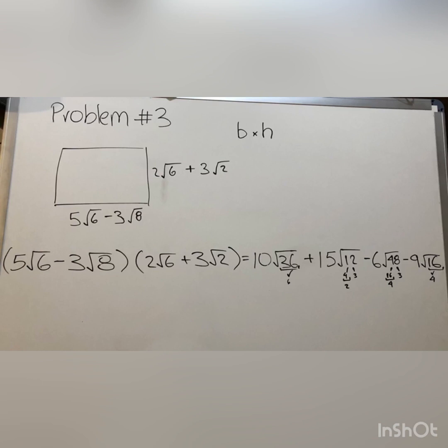Then you see if you can solve every square root. Like in 36, you can solve it, it's 6. In 12, you can't, so you divide it into numbers. In this case, I used 4 and 3, and the square root of 4 is 2. 48, it's the same, you have to divide it. I use 16 and 3, and you get 4 for the square root of 16. And the square root of 16 in the last one is 4.